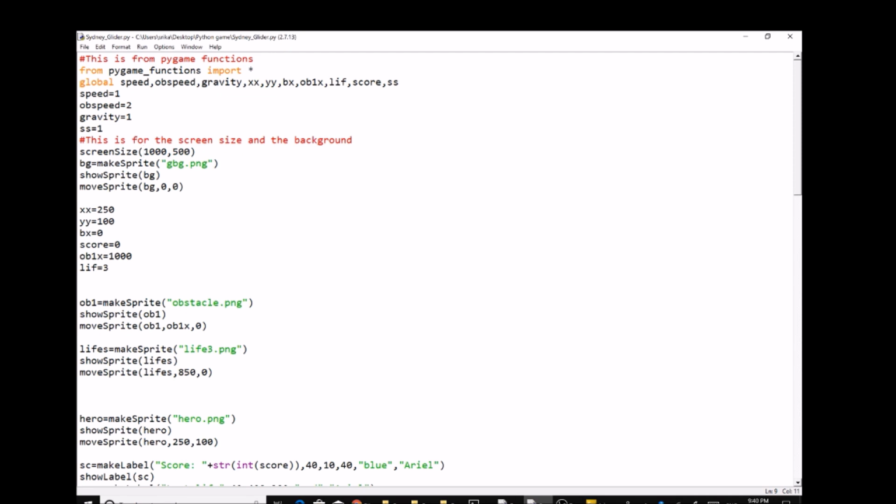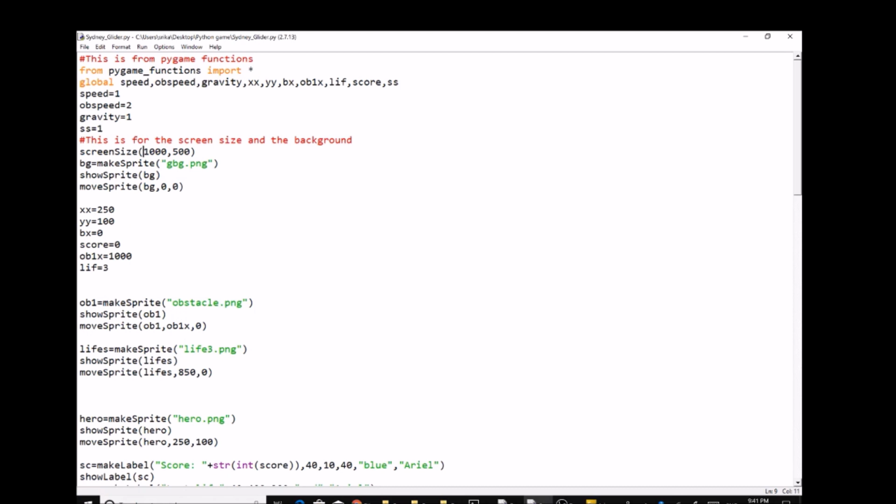When we go back to the main program, the screen size is set to 1000 width and 500 height. The reason is that only 1000 pixels of the background from the gbg.png file will be displayed.